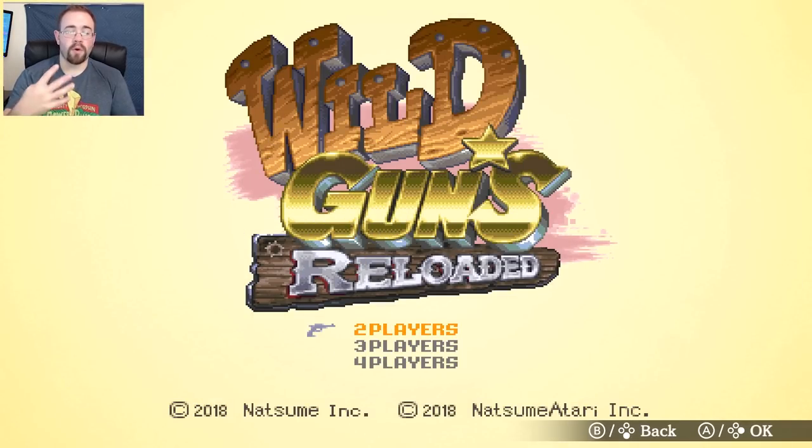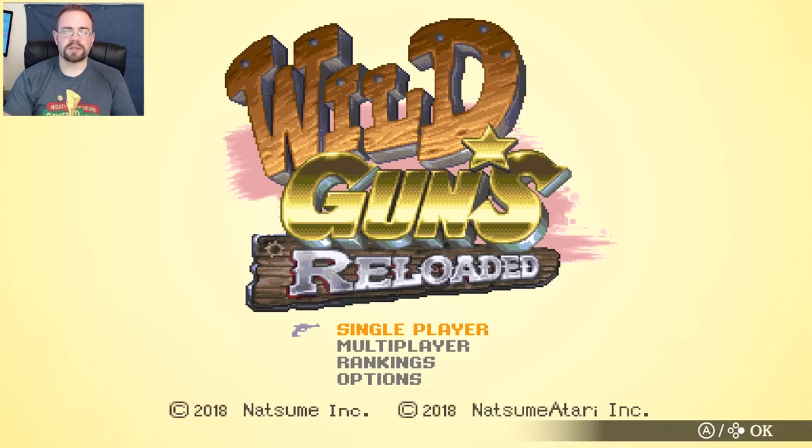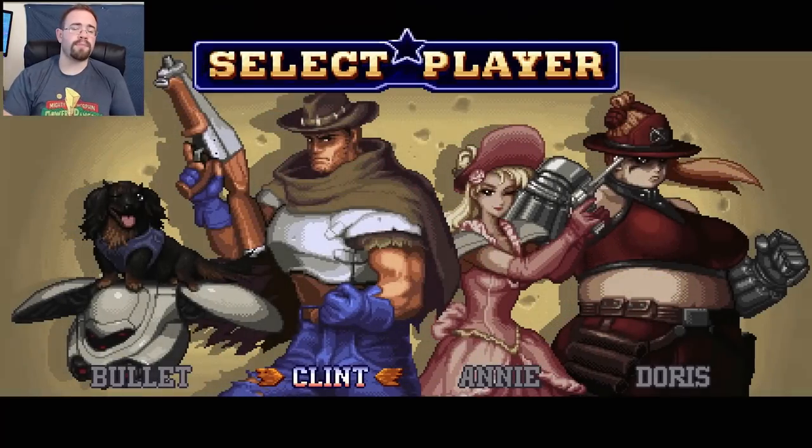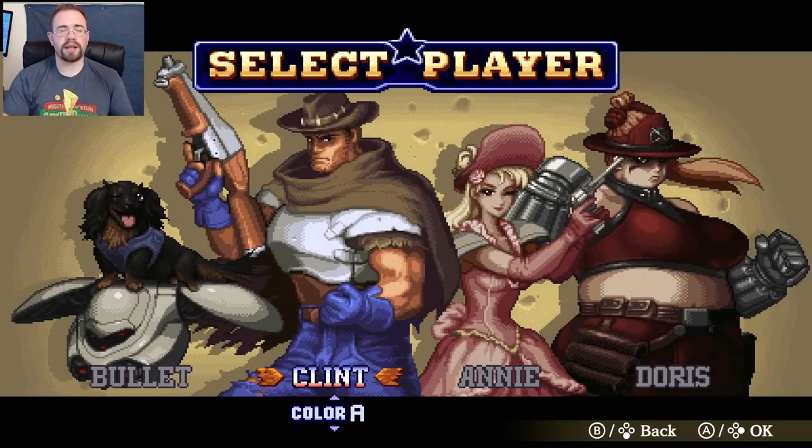It has multiplayer. Up to 4 people can play on the same screen, so if you have a bunch of people around you, you can play, and single Joy-Con play is also available. So there's a lot there to do, but let's jump into single player, and we'll just go through here. You also unlock a boss rush mode, which is time attack, after you play a little further in.